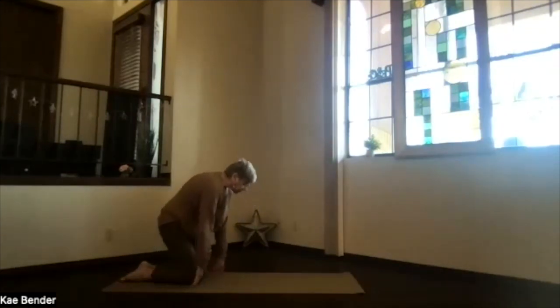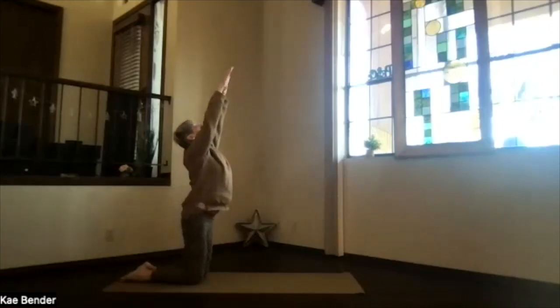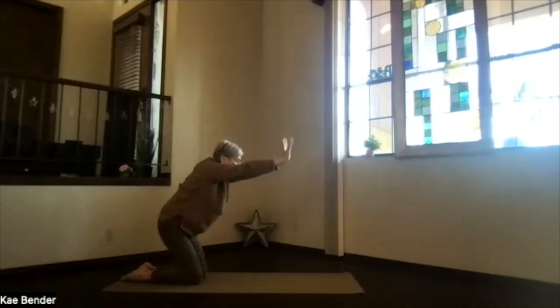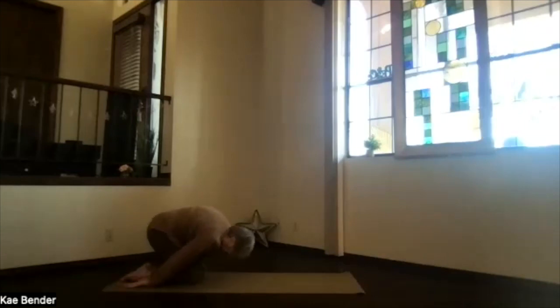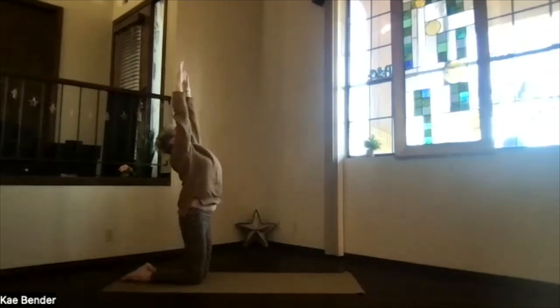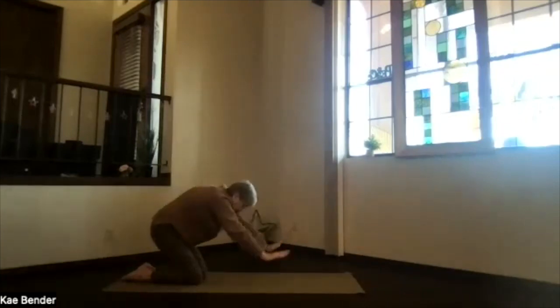And then as you inhale, come up onto your knees and raise your arms toward the ceiling, lifting your whole body, looking up. And then as you exhale, follow the hands back down, rounding, slide the hands back, and again into child's pose. One more time, inhale, slide those hands up and back, and exhale, coming back down.